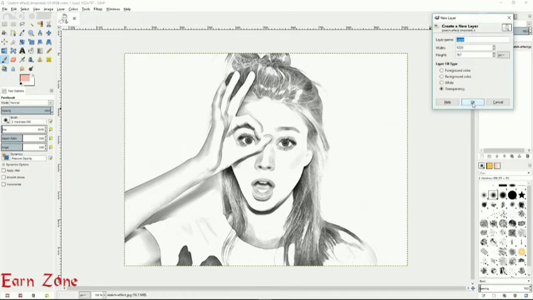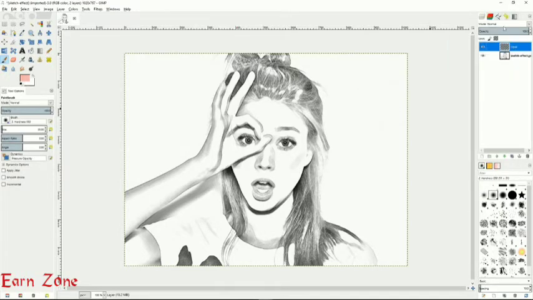So we'll go ahead and make that a transparent layer, and we will also make sure that that layer is set to multiply instead of normal, because if it is set to normal, you'll just draw the color over the sketch beneath that layer. But with multiply, it actually adds the color over the layer, but in a way so that the previous layer on the bottom shows through.